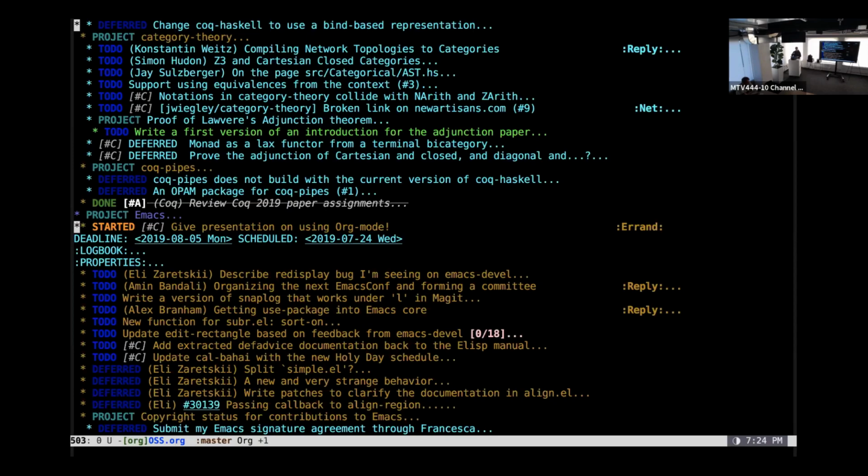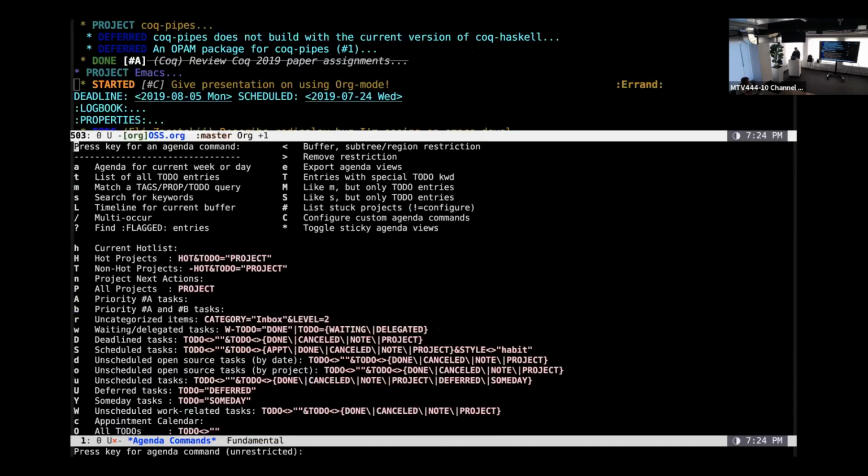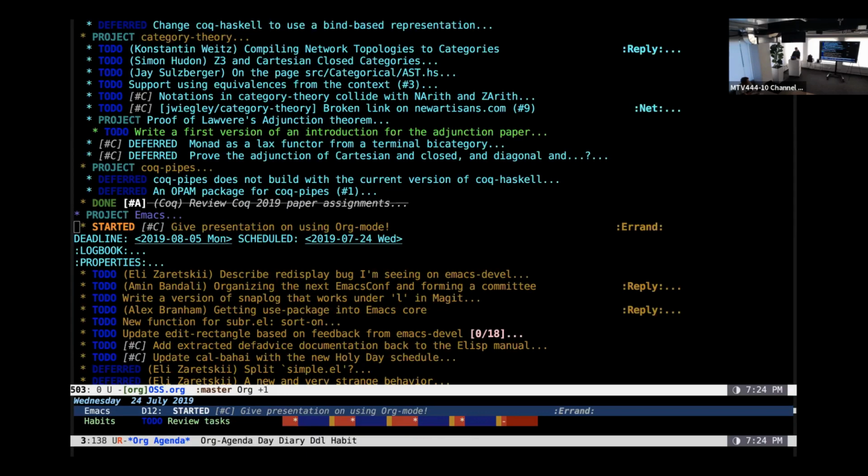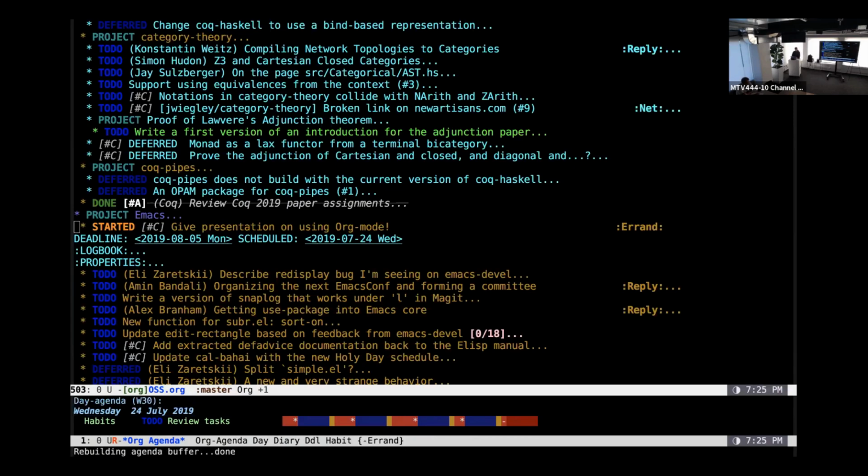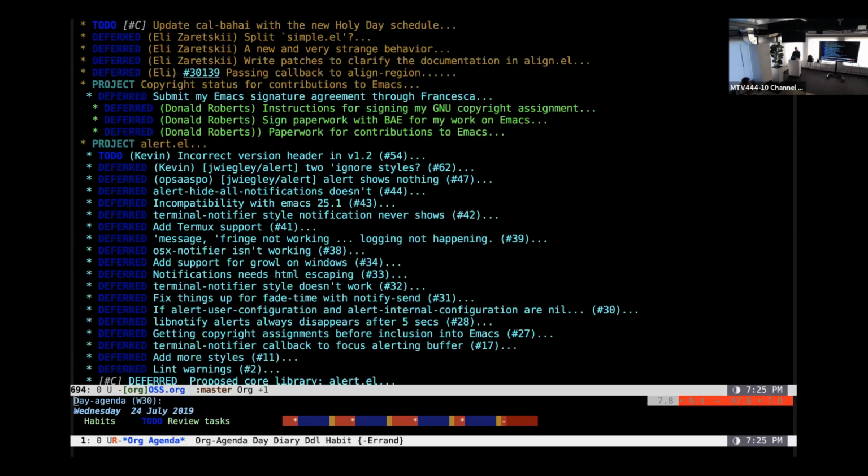So when I pull up the list of tasks for the day, here I'll just add a tag. Oh, it's already got it on. So errand, right? And it's marked errand because I have to take a trip to do this task. So if I type /-e, it will take all errand tasks out of the list. I also use net to indicate the presence of network. I use call to indicate the presence of a phone. I use reply, meaning that this is something I have to answer to somebody rather than do. They're just waiting on me to answer a question. So I should consider that a lower cost task sometimes than some others.